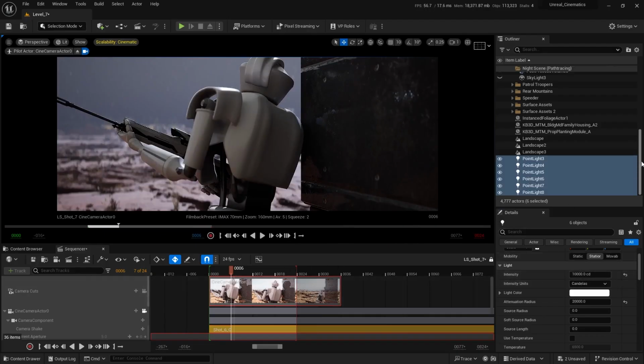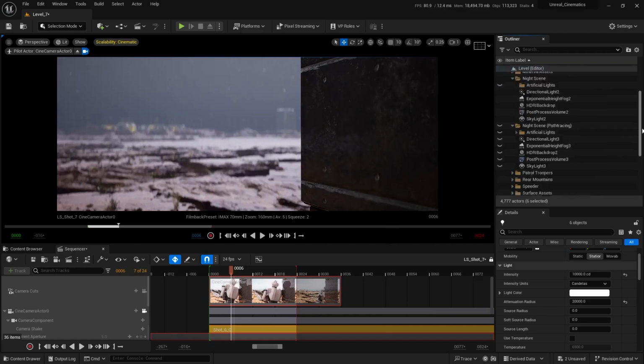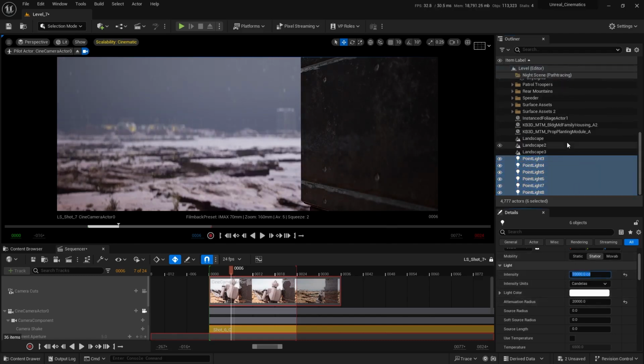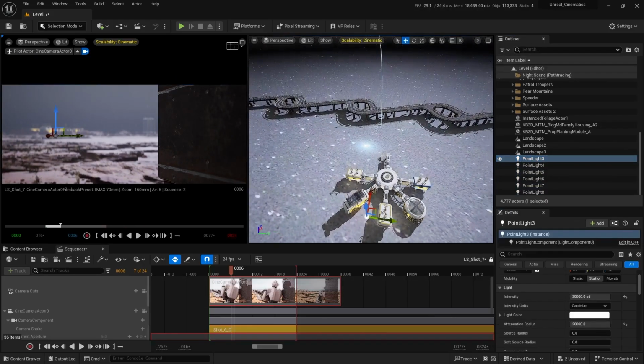Let's hide the character so that we have a little bit of a better view. Okay. Yeah, 10,000 looks good. Let's try 20,000 in here. Let's try 30,000. Let's try 50. I think 30,000 is a good number. Yeah, looks good. I'm gonna now split this window and let's select the slide from here.